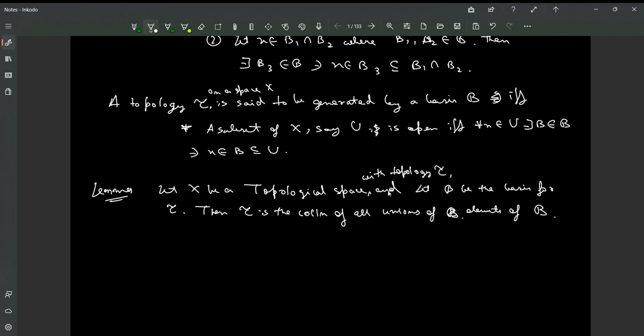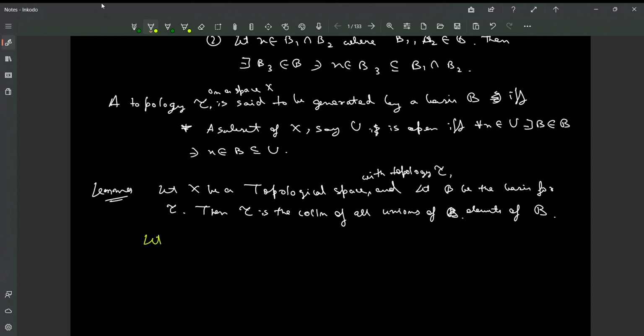That's the precise intuition. Basically, if you choose elements from B and keep taking their unions, you will completely construct tau. And that is what we had said in the discussions on open and closed sets, right? We had discussed that the standard topology on R is typically all possible unions of the open intervals in R. Yes, so a short proof of this is as follows. Suppose tau is a topology.